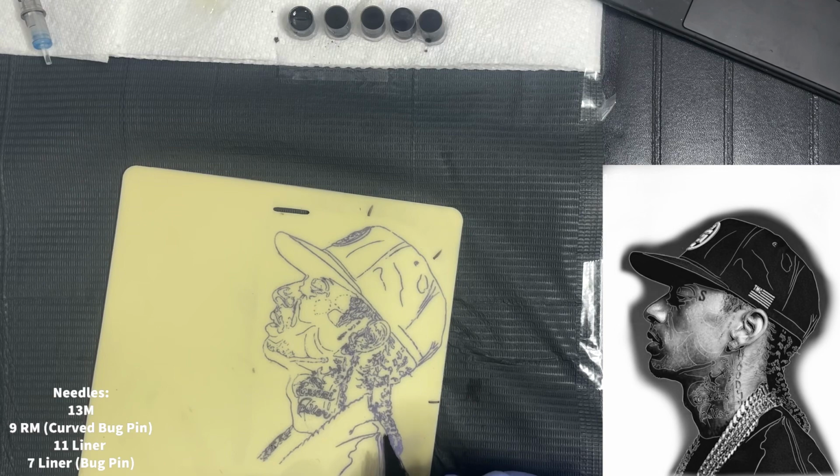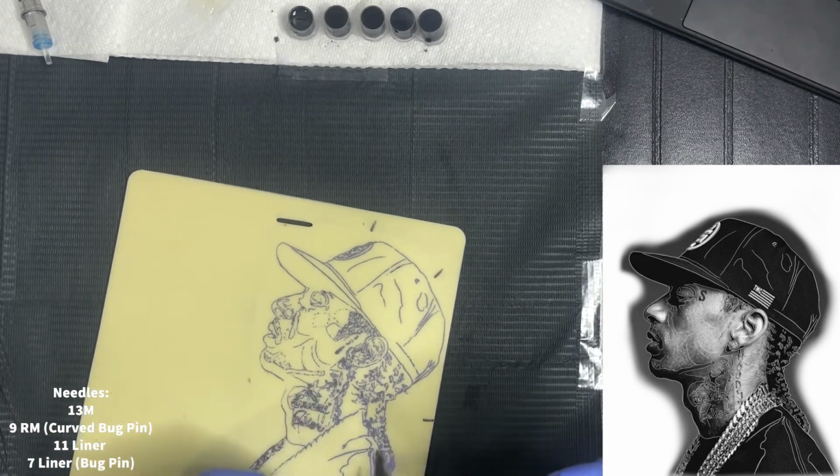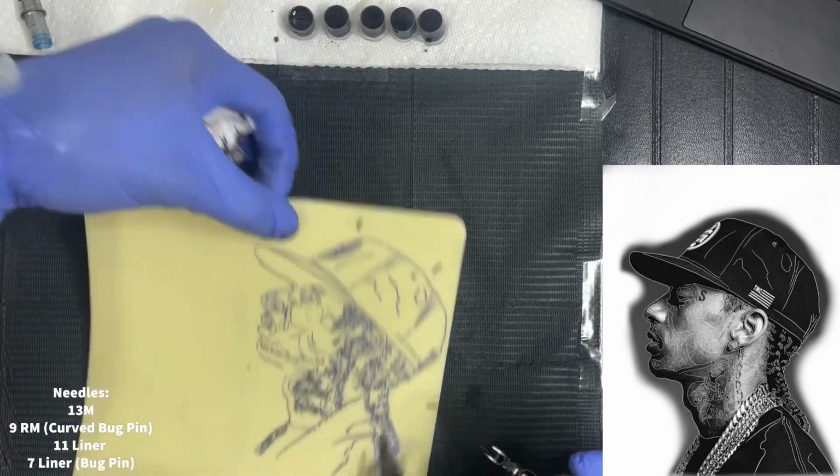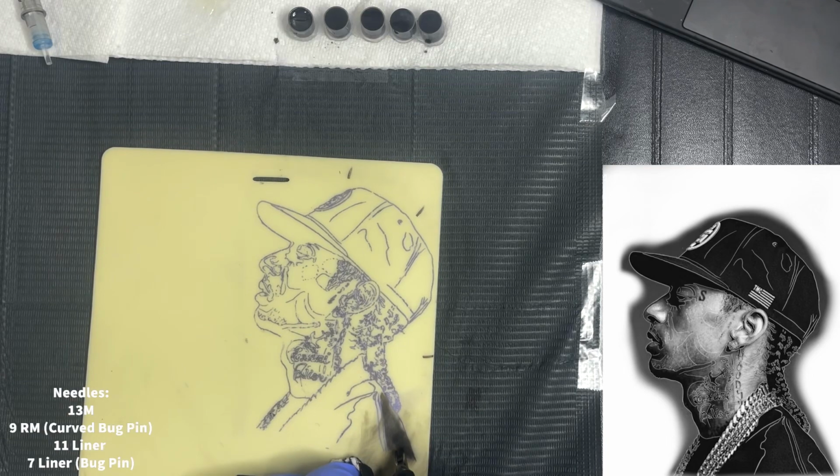Steady strokes. Make sure that mag is flat, is not angled, because you'll get mag lines. And that's one of the hardest things that I had to understand. And then just blending those tones together.